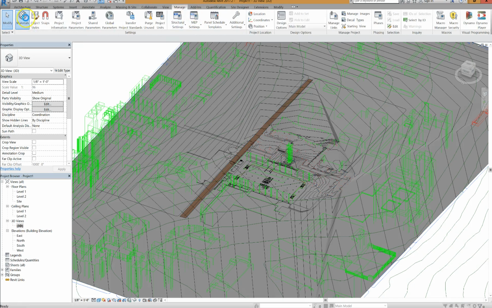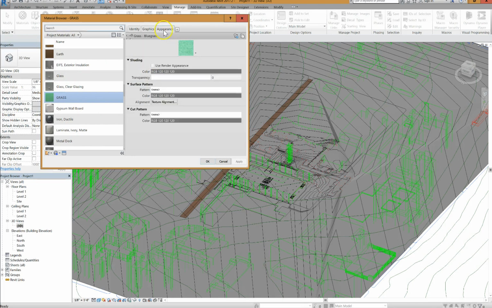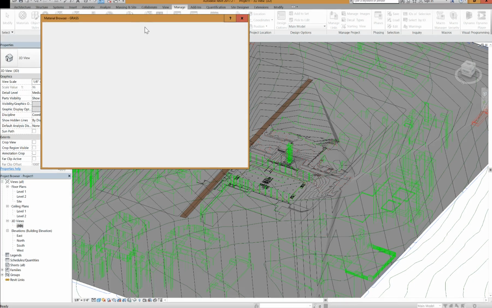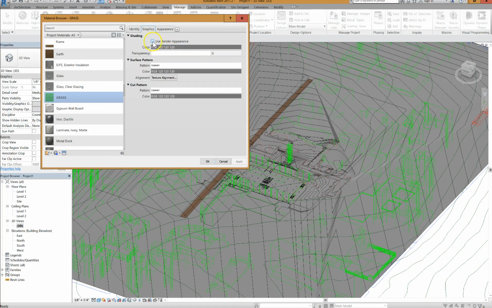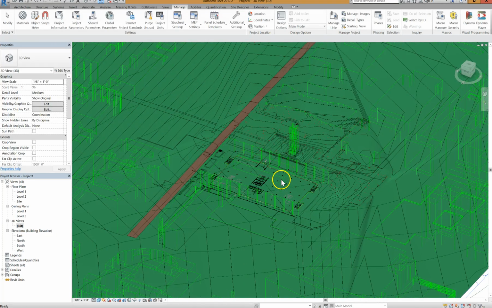You go to Manage and Materials, and what I'm going to do is, since the grass is showing as gray, we set its appearance so it looks like grass. But the graphics in a shaded view are a little different than the appearance in a rendered view. So what I'm going to do is tell it to use its rendered appearance and hit Apply. So at least then we get green to look at, green grass.